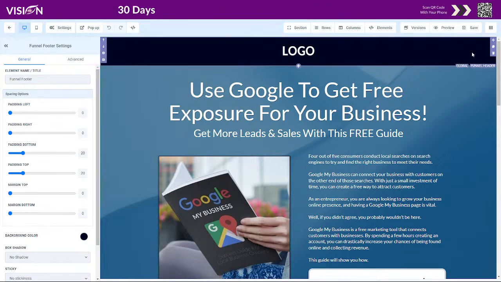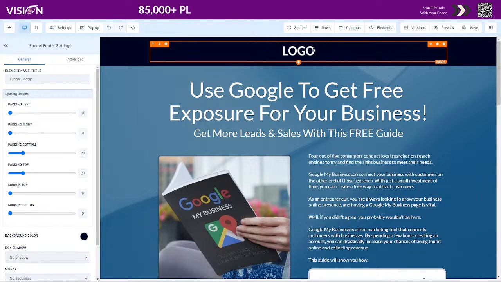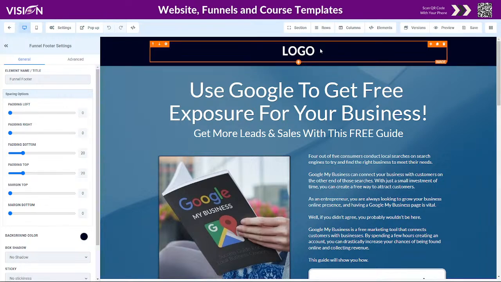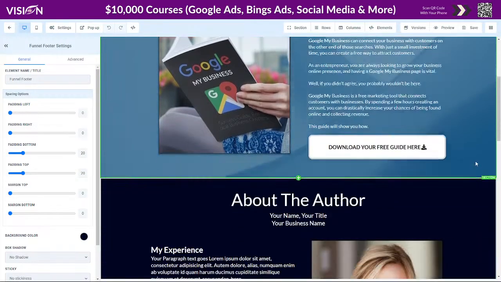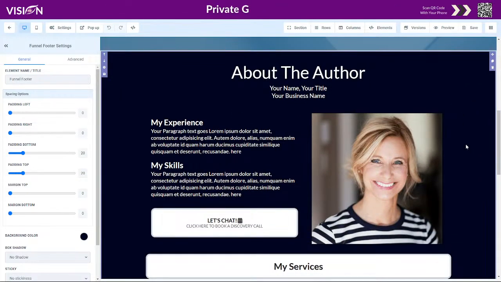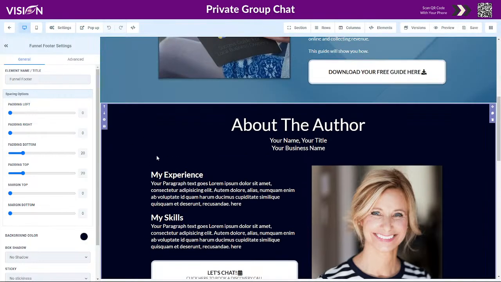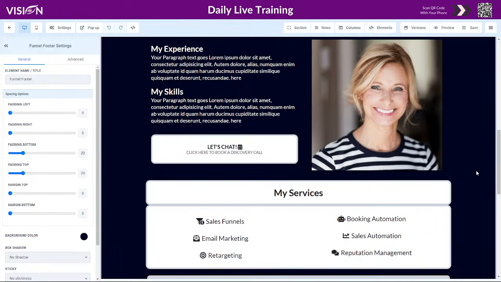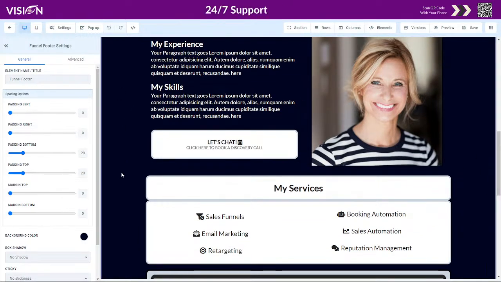All right. Now, the reason that this is so cool is because lots of builders have global headers and footers. And what that means is that all you need to do is update it one time, and then all of the other pages within the funnel or website will be updated as well. Okay. So the client gives us the logo, we update the logo here, and then it automatically updates the logo on all the other pages. Now you'll notice when I scroll down here, this panel here is a global panel as well. So here's the super cool part. When you update this, it also updates all the other pages as well.